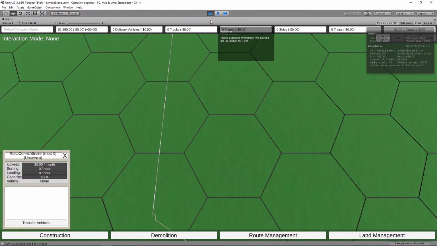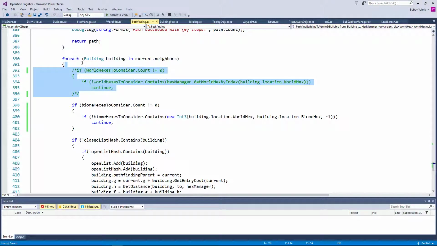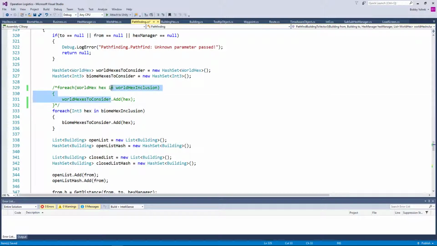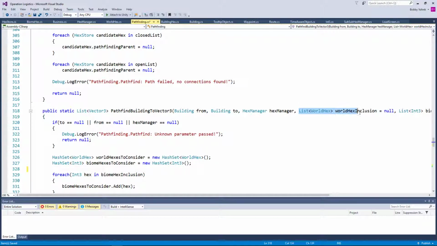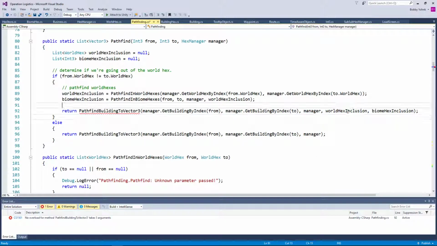Basically the same performance, maybe ever so slightly faster. I mean, it should be ever so slightly faster. So technically, we don't need this. That's pretty clear at this point. We don't need the world hex inclusion. We just need the biome hex inclusion. So then we would leave out the world hex inclusion.